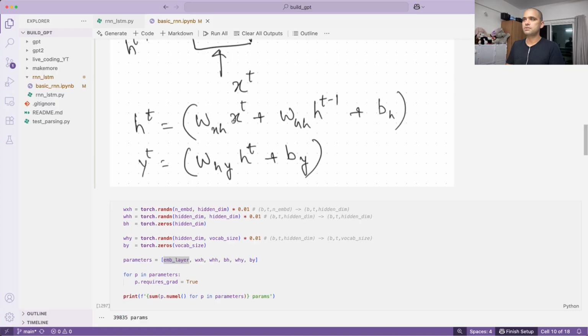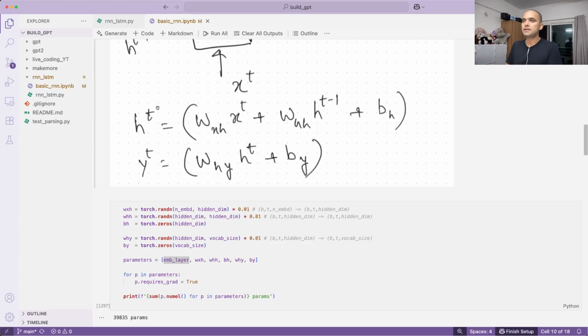So the inputs were transformed to hidden dimension projections with the weight WXH. h(t-1) was the hidden state of the previous time step, which was transformed to hidden state dimensions for the new time step calculation by WHH.